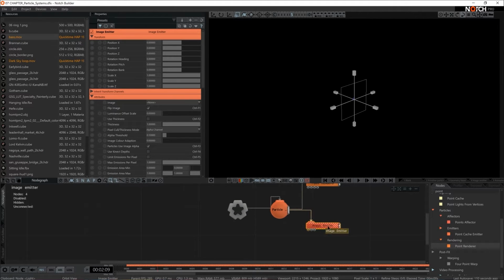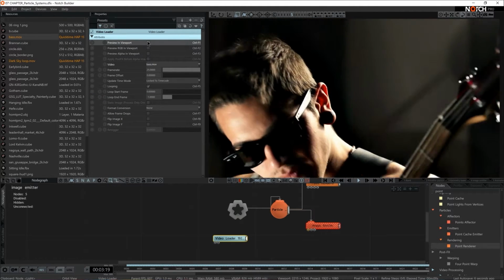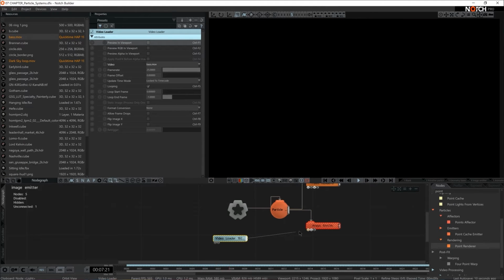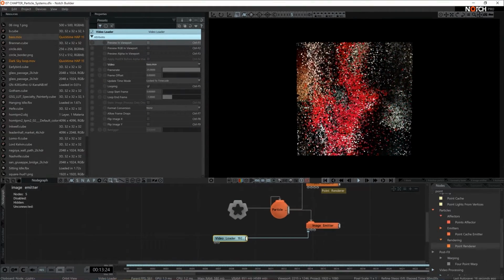Let's talk a little bit more about image emitter and why is it hashed out red. Well, as you see, the first input here is marked up gold, and it's stating that it's required. And that required input or extra node in this case is video. So I'm going to grab this base video. We are all familiar with it now. We worked with it in the video processing chapter 2. So I'm going to plug it up straight to the first input. There we are. We are rendering a video to a particle setup.